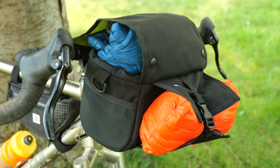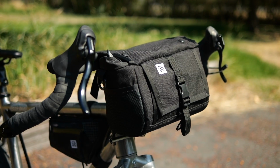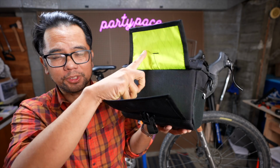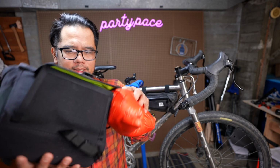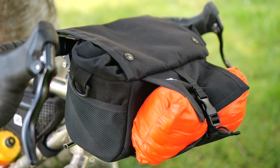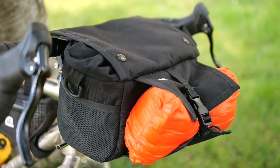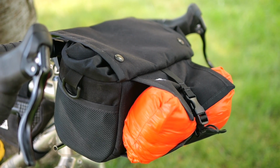So I think that's a pretty nice touch. And if that's not enough for you, there is this front flap here that also expands, and you can put other things here. Let me put a jacket in here. Okay, I've got a puffy vest. Just put it in the flap, close the buckle, and there's a pull tab here, which will cinch things down. And there you go, you've got a little bit more expanded capability.